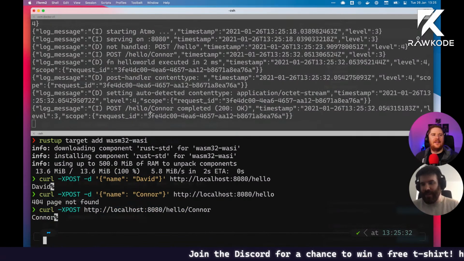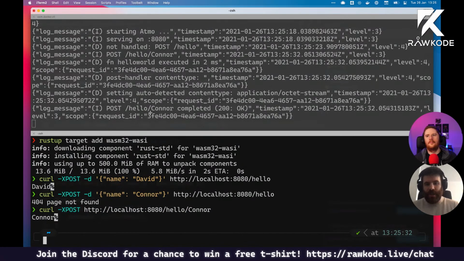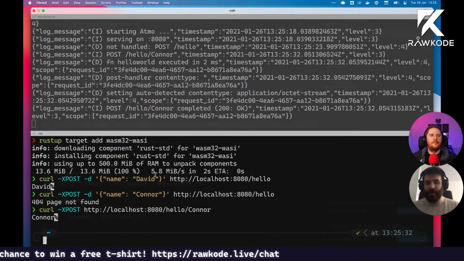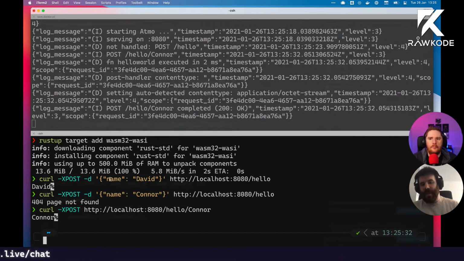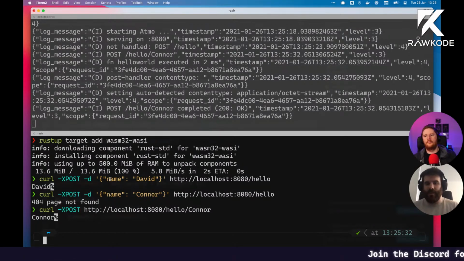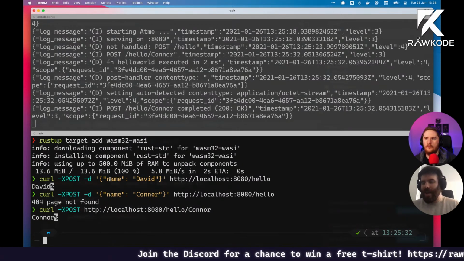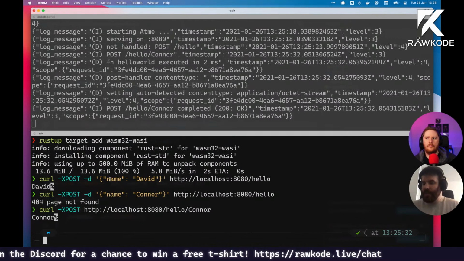Yeah, so those are the kinds of things, as you can see, a lot of the APIs are designed around building web APIs. That's the focus for now with Atmo, building the standard REST API. But that's not the entire goal. The entire goal is to be able to handle event-based traffic. You should be able to attach Atmo to a Kafka message queue or NATS, and handle any kind of input.